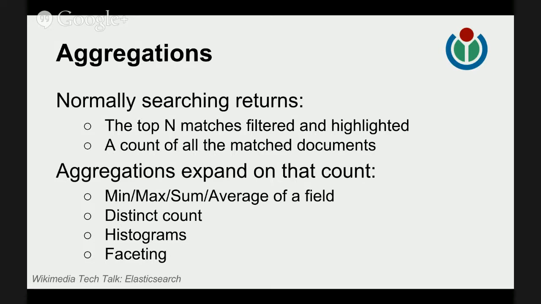So for all the matched documents, you could get statistical information about a field or distinct values, like distinct terms that come from the field. But you could get a histogram of where the field values fall in this document. You could do faceting based on, my favorite example is faceting based on categories. So we could tell people hey, your search found 10 articles that are about people and 20 articles that are about cars or whatever. I think it'd be interesting, but that's one of the uses of Elasticsearch that we just haven't really gotten into too deeply. You can ask for as many of these aggregations as you want on any query. These aggregations, though, are famous for being relatively CPU and memory intensive.